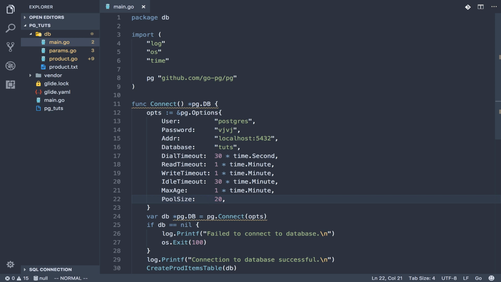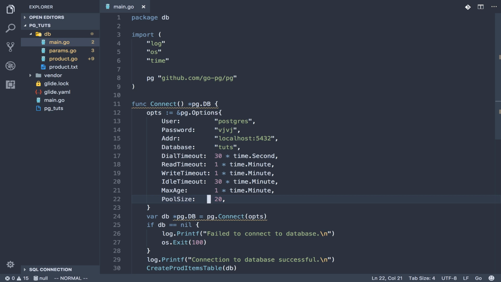So at that time you might want to set all these options to make sure that everything stays in working condition. For example, even if you run some big query, or you introduce a bug or something, everything should not fall down. So for that you need to set all these options, and keep track of the options from the Postgres side to just make sure that everything is working fine. So this was all, guys, about how to set different kinds of timeout and pool size and everything. So this was it, I guess. Just remember, you need to do this.